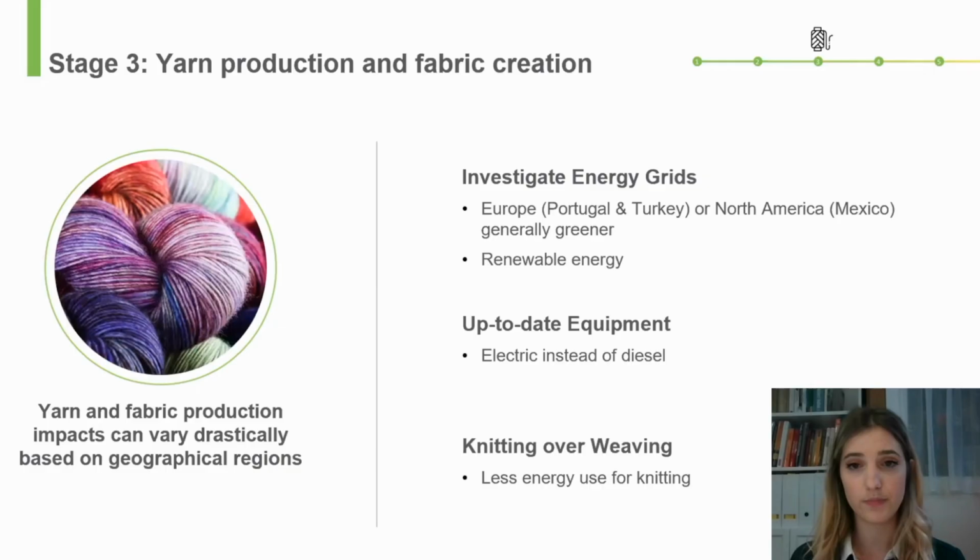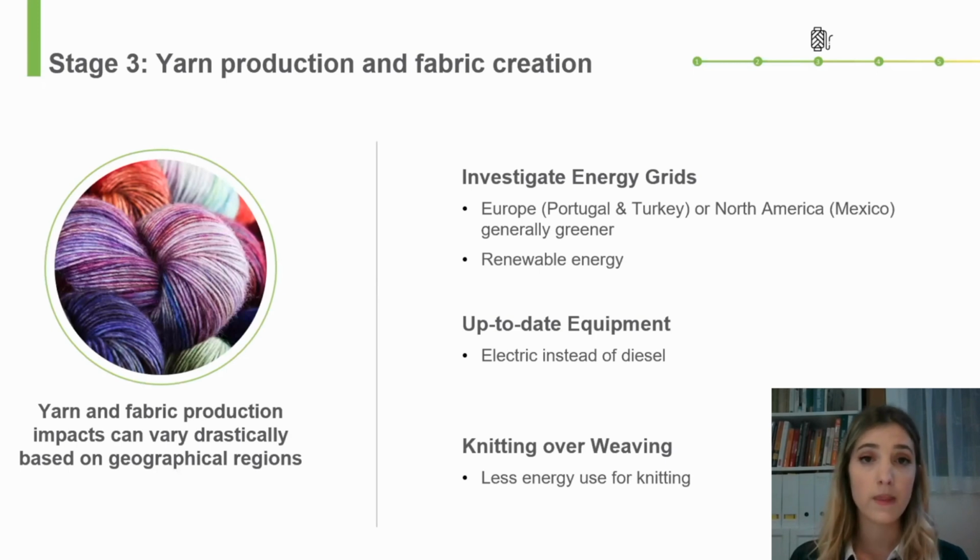So, I want to stop here for a second and talk about the importance of energy grids. Depending on what country you produce in, will have very different impacts because of the source of the energy grids. If you're producing in a country like China or India, your CO2 emissions will be higher because they're based on fossil fuels. This can be up from anywhere between 2 to 3 times the amount of emissions compared to grids based on natural gas.